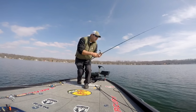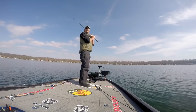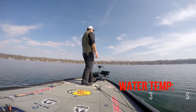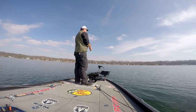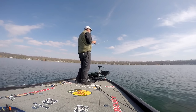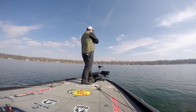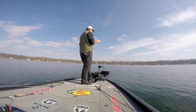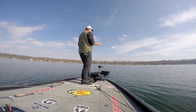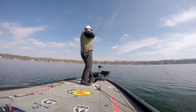Water's still really cold. This lake's actually like 39. Whenever you fish a blade bait, when you throw one, all you want to do is feel the initial vibration of it. When you pump it, when you see me pump that bait right there, I just want to feel it. There's one. Drop it back down.